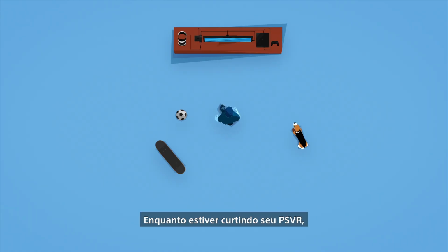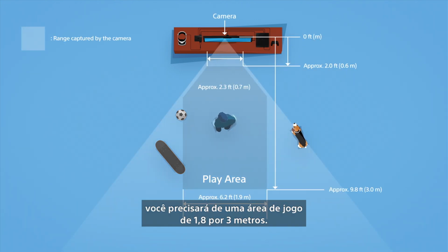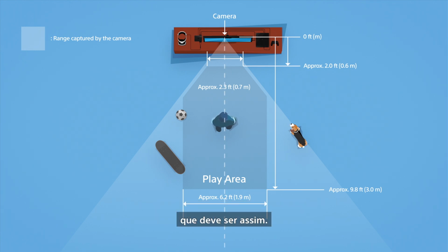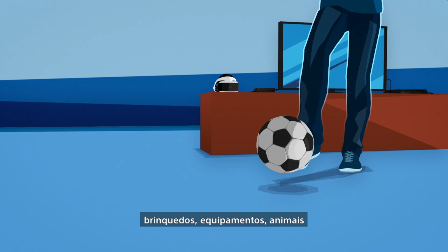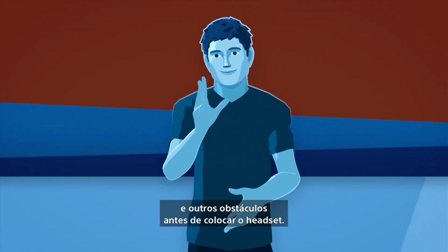While you're enjoying your PSVR, you'll need to establish a play area of 6 feet by 10 feet. The camera's position should mark the center line of your play area, which looks like this. For your safety, you'll need to clear out all of the furniture, toys, exercise equipment, pets, and other obstacles before you put the VR headset on.